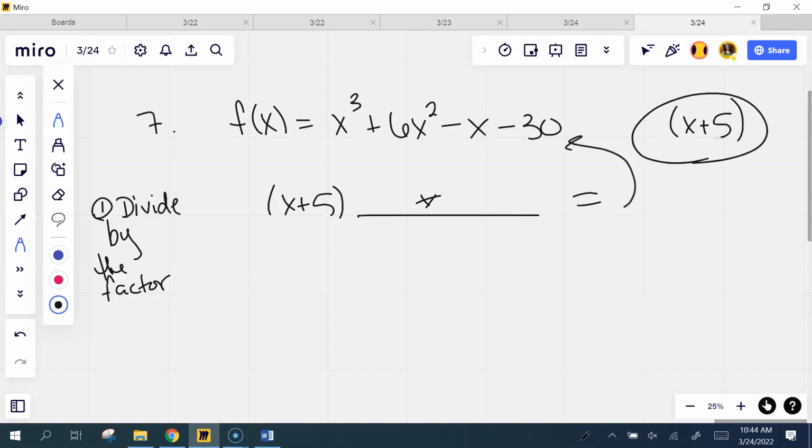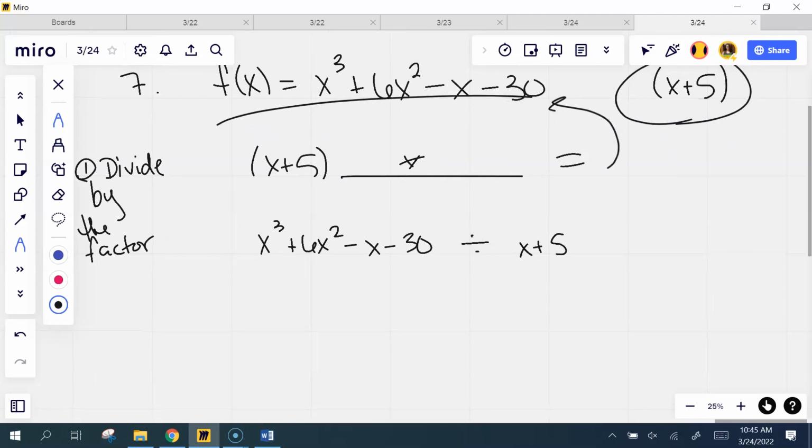Right, because that's given. They give me one factor. Because if I just looked at this, I'd have no idea how to factor it, right? Okay, so what is x to the third plus 6? And all of these will be synthetic. That's why I told you synthetic was so important. They'll all be able to be done synthetically. All right, plus 6x squared minus x minus 30 divided by x plus 5. Divide that out and tell me what you get. Synthetic, yep.